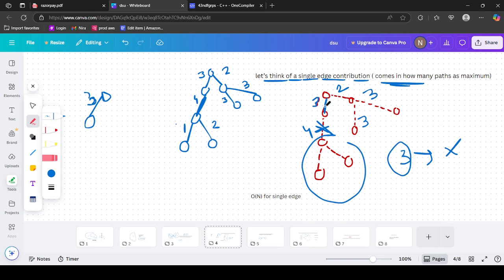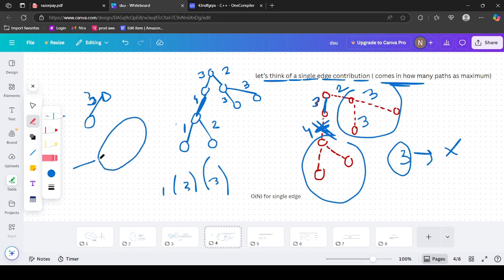So for this edge, what is the answer? It will be simply 1 into the number of nodes in this subtree, it is 3, and the edge weight is 3, so it is 1 into 3 into 3. Why is it 1? Because we have a weight greater than 3, so it cannot be in our path. So with respect to an edge, we can go till we find where the values are less than that. If we find an edge with a greater value, then we can just break, because it cannot be part of the answer. Because if that edge is in the answer, that would be the maximum weight among the path. But we are dealing with respect to the present edge weight, so obviously we can deal only with the lesser weights.